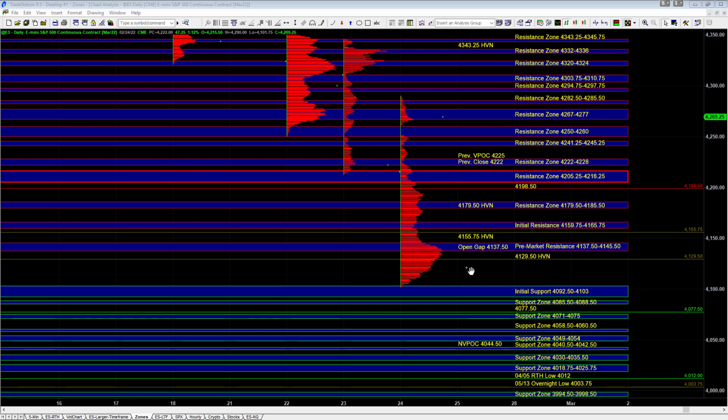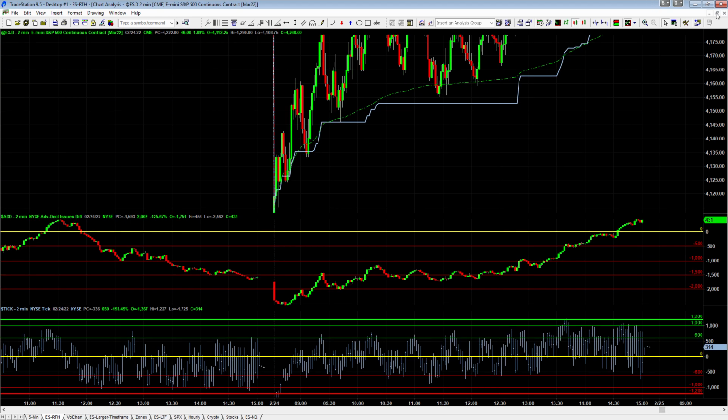And above that area, the 42.50 to 60 was a spot where sellers could be active, and the higher the market pushed, essentially the better the resistance it would run into. So that was the context as we were heading into the open. Now let's jump into the chart, see how it played out.